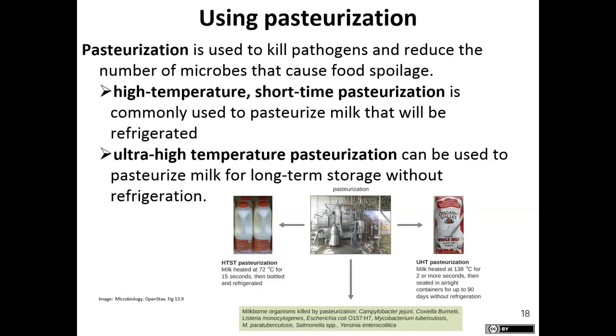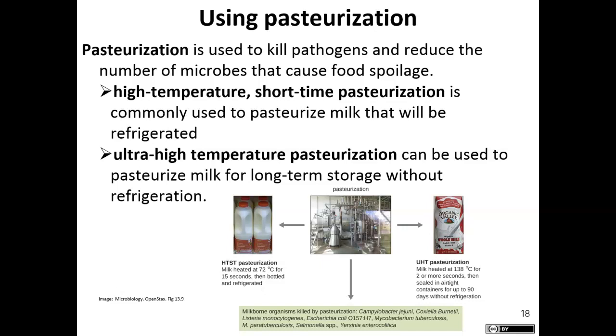So pasteurization is a form of moist heat, and what it does is it kills pathogens and reduces spoilage microbes to the point where it's deemed safe. There are 2 types of pasteurization that we typically look at: high temperature short time, HTST. And this is what we use when we are pasteurizing milk and other juices that sit in the refrigerator. And then you bring them home and they last for a few weeks in your refrigerator.